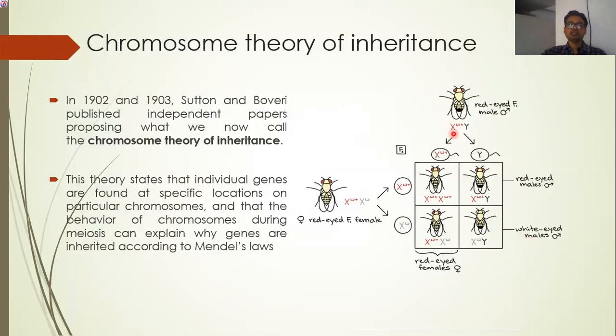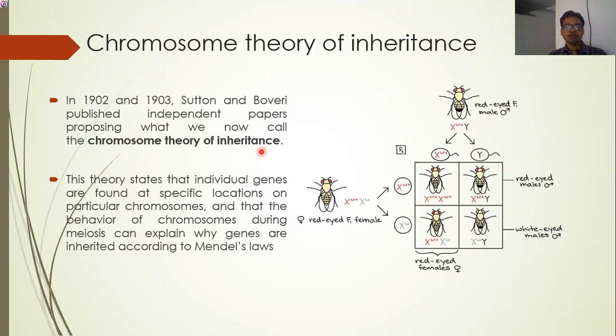Next, we come to the chromosomal theory of inheritance. We know that DNA is the basic unit of the chromosome, and the genes which are present in the chromosome are transmitted from one generation to another. So inheritance is regulated by the chromosome. In 1902 or 1903, the scientists Sutton and Boveri published a proposal about the chromosomal theory of inheritance. They proposed that all the characters inherited from one generation to another are controlled by the chromosomes, that is, they are based on chromosomal inheritance.